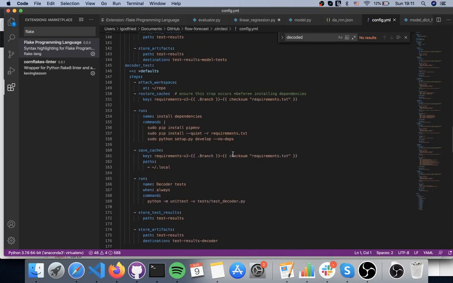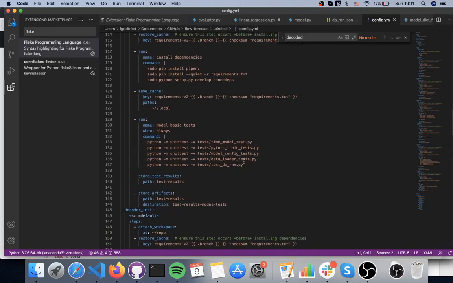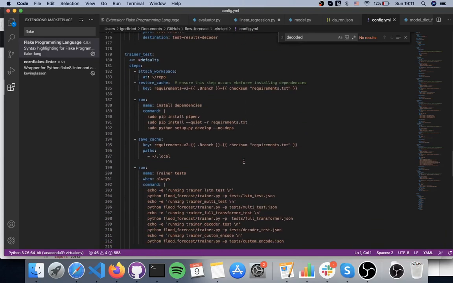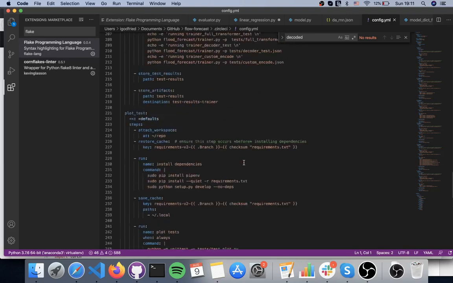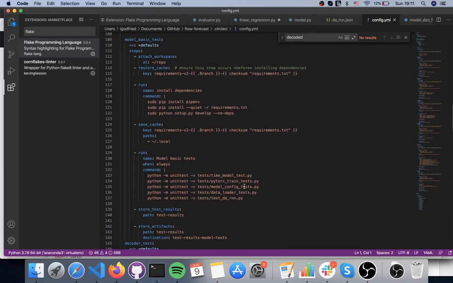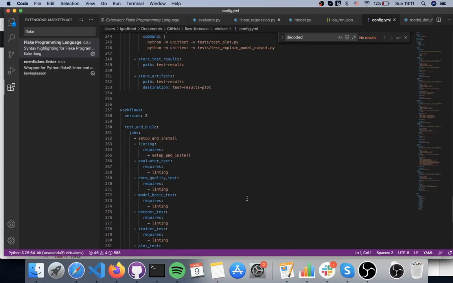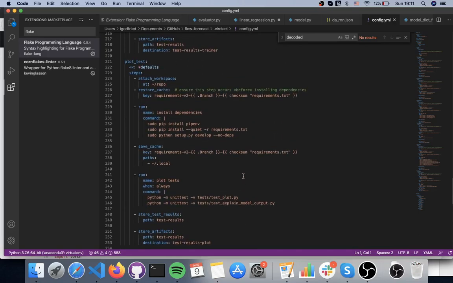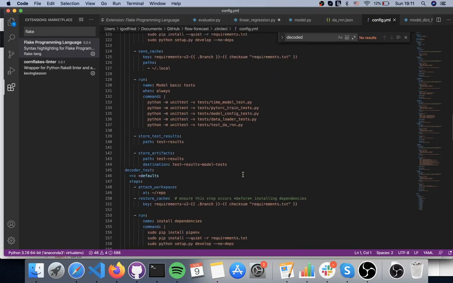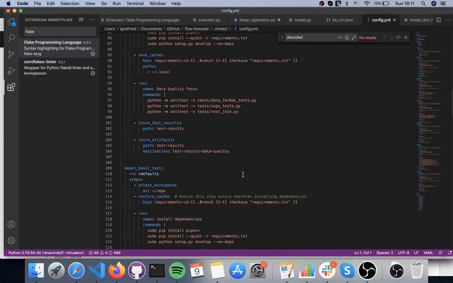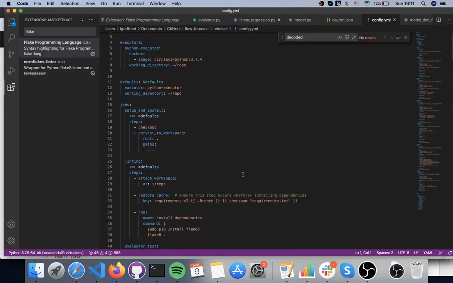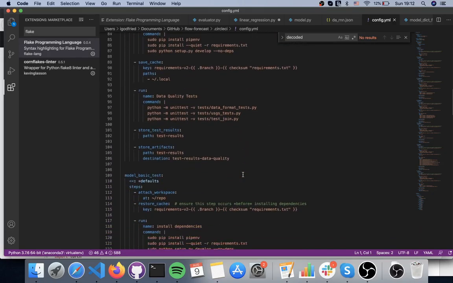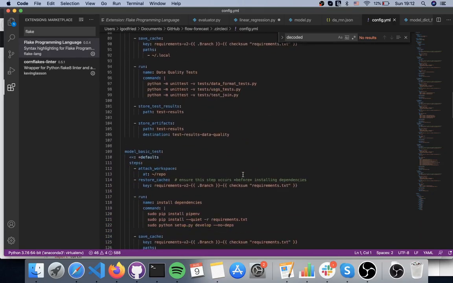Okay, so here's all the CircleCI stuff. Now we just need to add one more test to it. So, where do I add this? I actually wasn't the last one to look at this. We had someone else refactor this whole file, so I'm still kind of new to it.